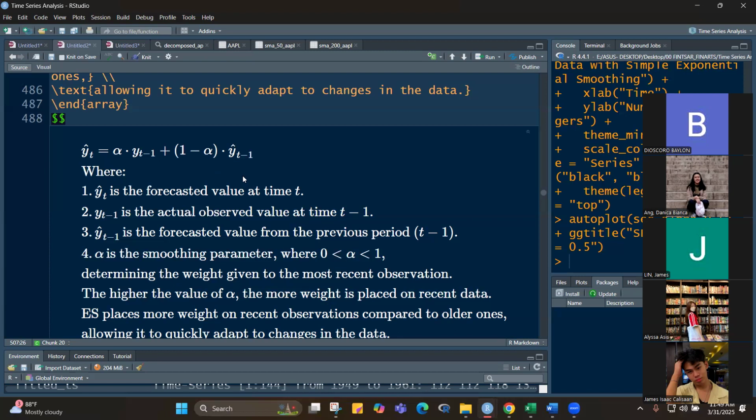There's a term for that. What do you call that term, class? Does anyone know that? Say I'd like to predict the sales for today. What will be my prediction? What was the sales yesterday? 100. So my prediction for today is 100 because the sales yesterday was 100, because we're using alpha equal to 100%. In other words, 100% of the weight goes to the previous value. It's only a proportion, alpha and 1 minus alpha.